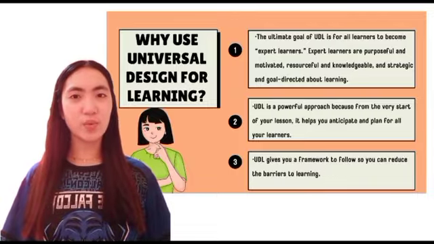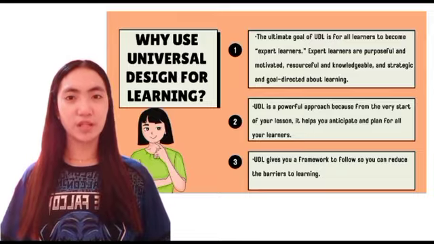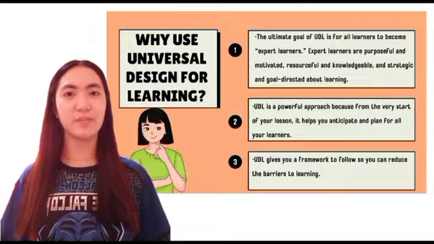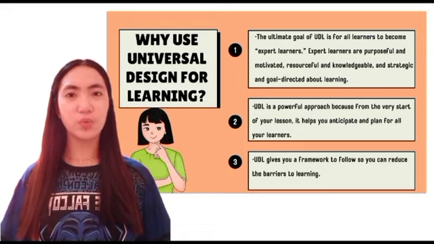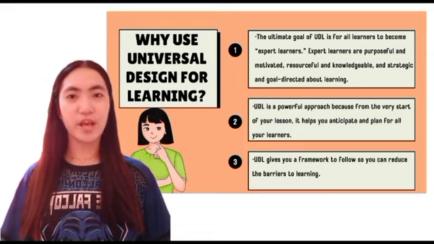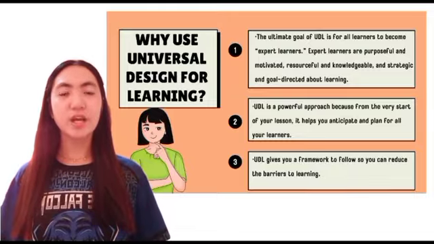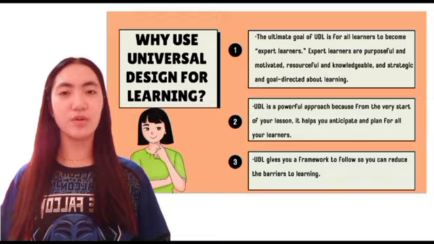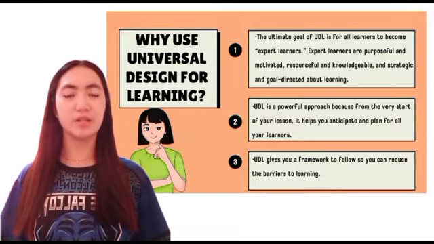And the third and last one is that UDL provides a framework to remove barriers and support flexible learning. So UDL gives teachers a guide to reduce learning difficulties by preparing lessons that offer choices and flexibility. This helps more students meet their learning goals in ways that work best for them. For example, in a science class, instead of giving only one project, the teacher gives options like create a poster, build a model, or write a report. This lets students use their strengths and interests to show their understanding.